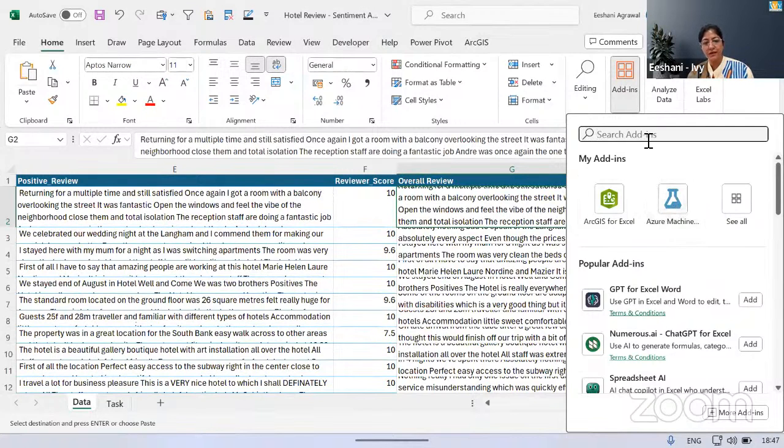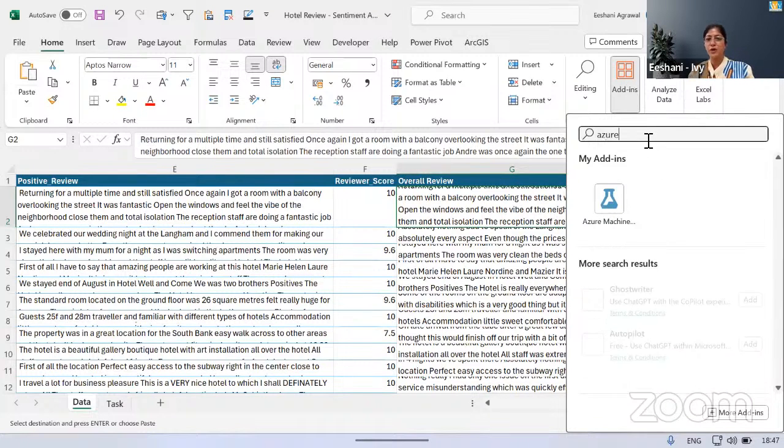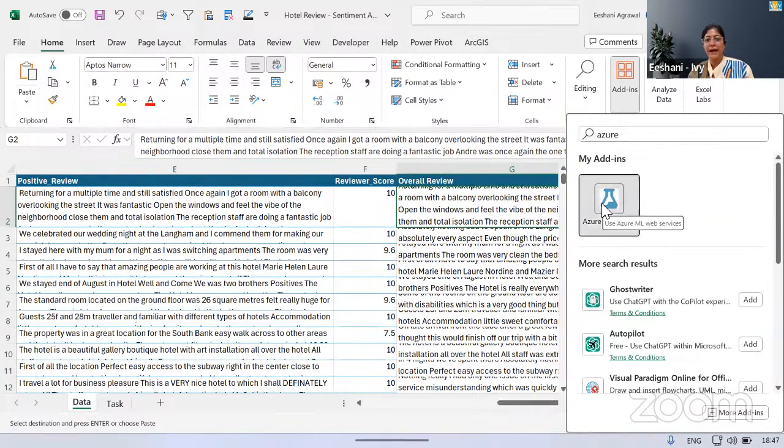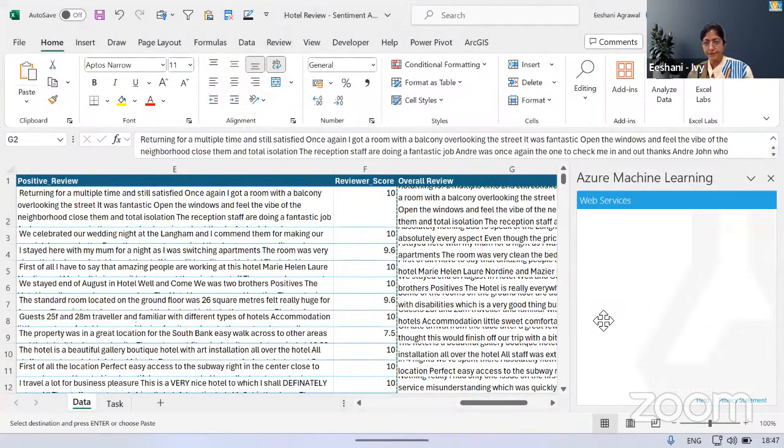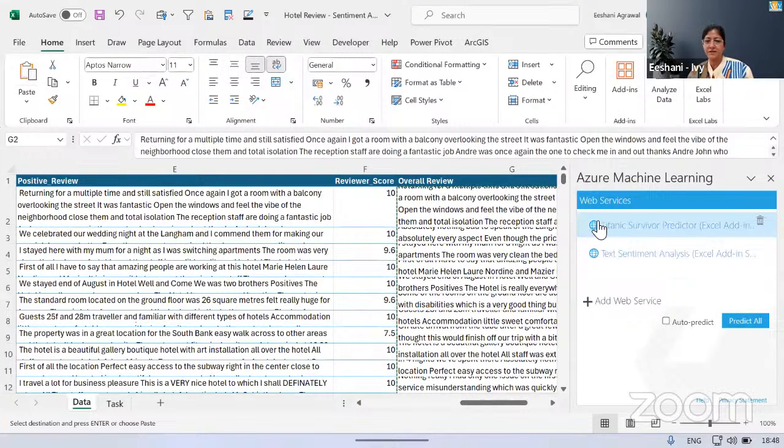Otherwise, in the search add-in, you can put in Azure Machine Learning and click on it. Once you click on it and it's loading, it will show you two things. One is Titanic Survivor Predictor. Some of the data sets are already in place over here.